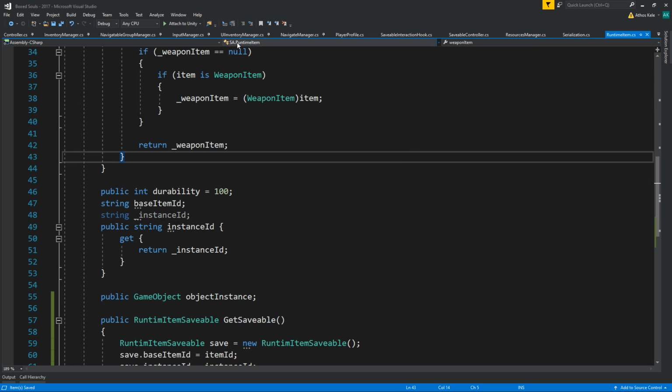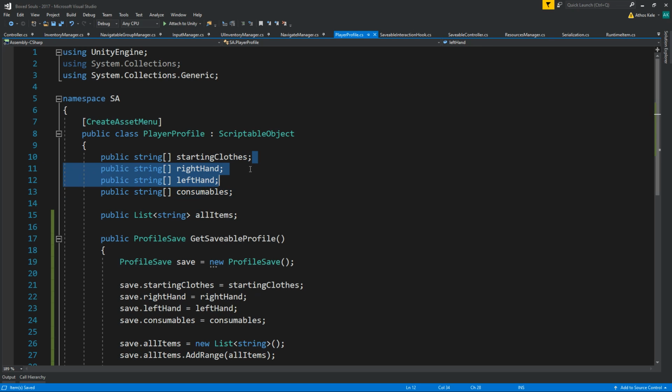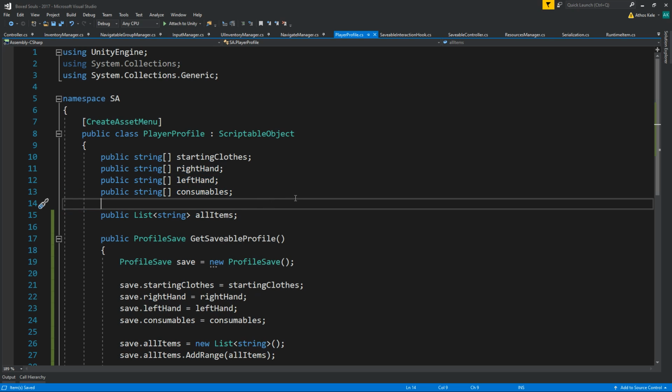Then on our UI, or well, on our savables, one thing that we need to know, however, is we don't know right hand or left hand, consumables, static loads, and all that. We don't know any of this.